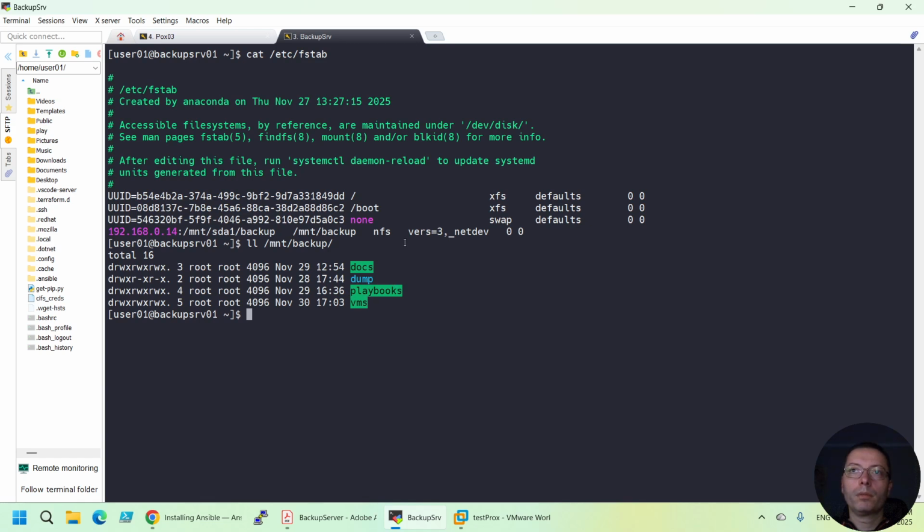In the playbooks, I'm backing up playbooks and bash scripts and everything that I use on a different Ansible node. And the docs, I'm just taking those from a Windows 11 PC where I have all my documentation. So 3 jobs that are being done by this backup server.